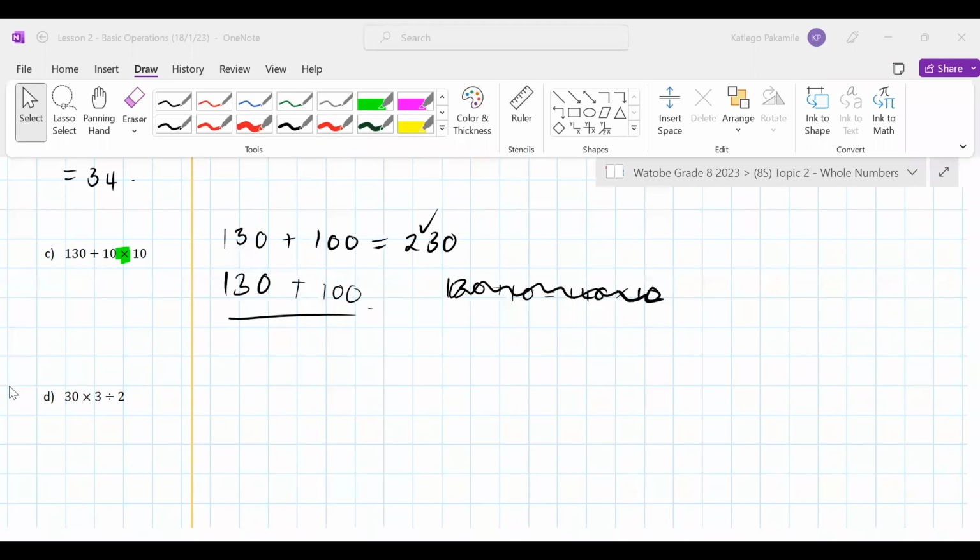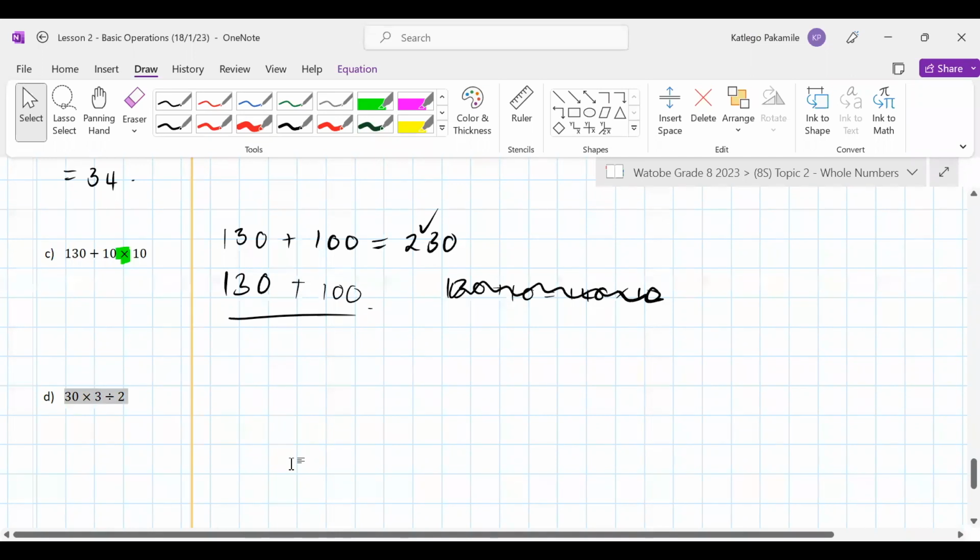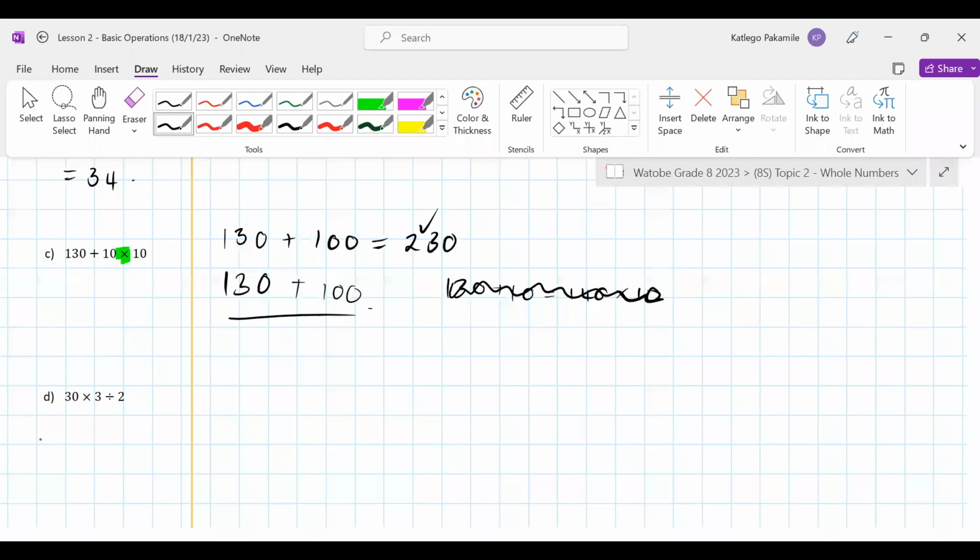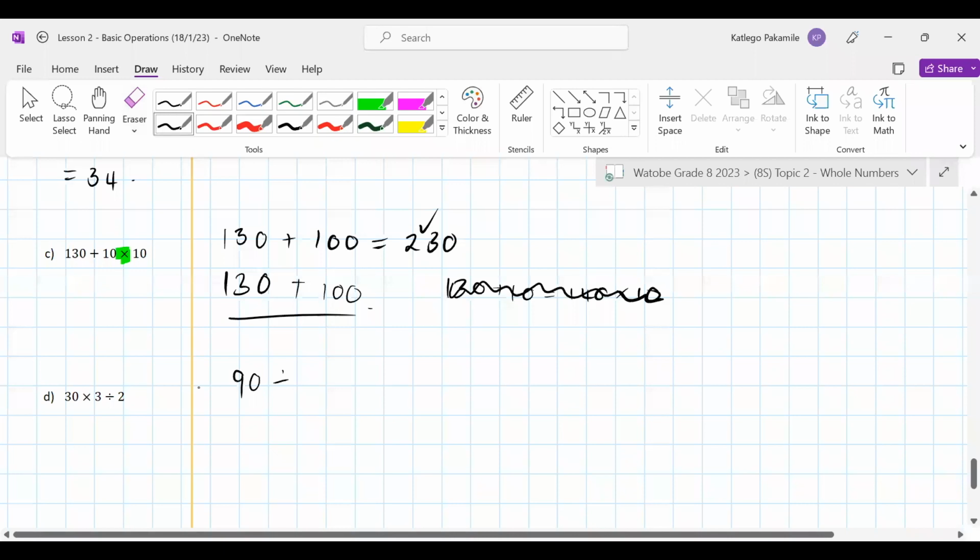Guys, we are working from left to right, aren't we? Are we not? Or 30, or 31, or 45. Kisha, you are cheating. Kisha, I see you. Kisha's like, it could be any one of 10 answers. You choose. Okay, so 30 times 3 is how much? 90. And then if you divide 90 by 2, it is 45.